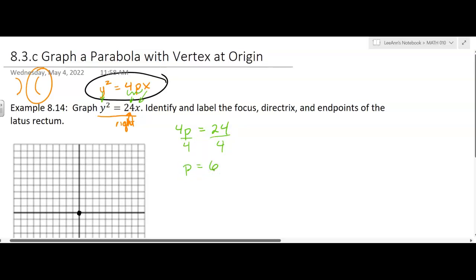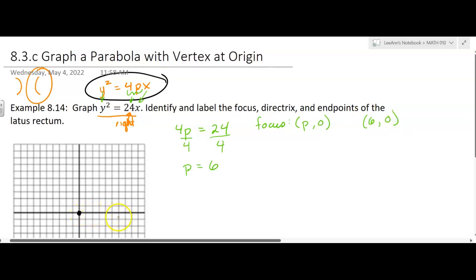Now, for this next exam, you're going to want a really good page of notes, okay, because it's hard to keep everything straight. So you can go back to the last video, and what did we say when we had y squared equals 4px? The focus, we'll just review here, was at p comma 0. So now we know where the focus is. For us, it's going to be 6 comma 0 because we just figured out what p was.